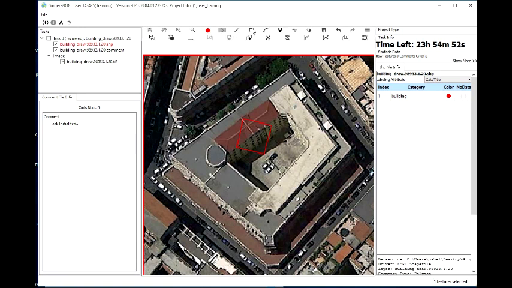Okay, the next tool is arc. Alright, so there are houses that have this arc like this, or if you need to draw a silo or a round shape label, we are going to use this arc tool.